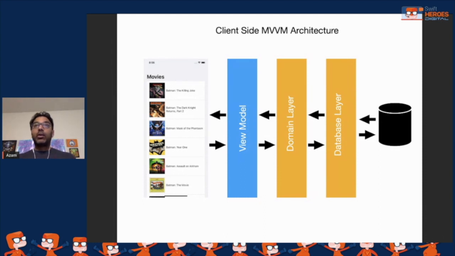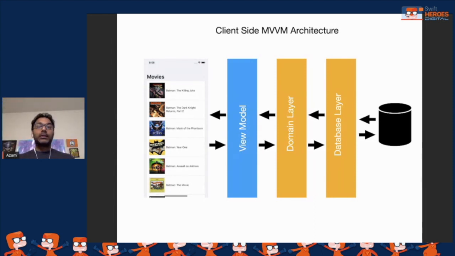The domain layer is where all the logic of the application is. This is where your business rules are. This is one of the most important layers of your application. So the domain layer provides the data to the view model, and the view model can actually decide that, hey, domain layer, you have these 30 properties. I don't really want those 30 properties. I only want 5 properties to display. So I'm just going to display those 5 properties on the view.